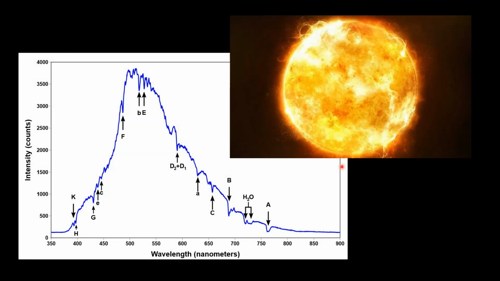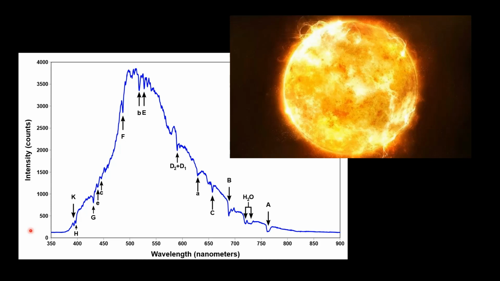How we classify that is we use a device known as a spectrometer, and that information is compiled into something that looks like this. This is known as a spectrum. Okay, it's showing the intensity or the energy coming from the sun. We're looking at the sun specifically. So this is showing the energy coming from the sun at specific wavelengths.